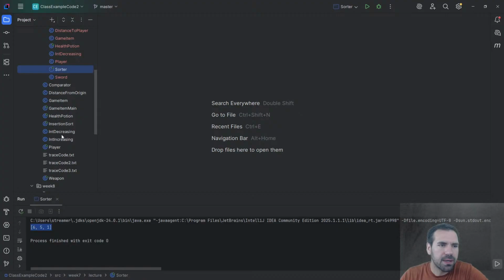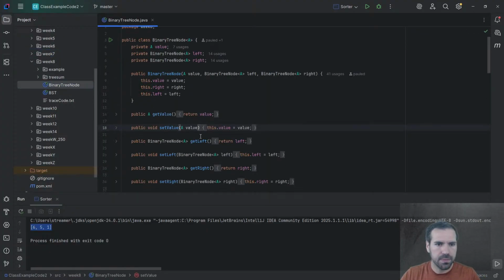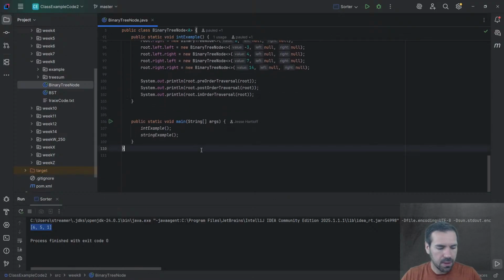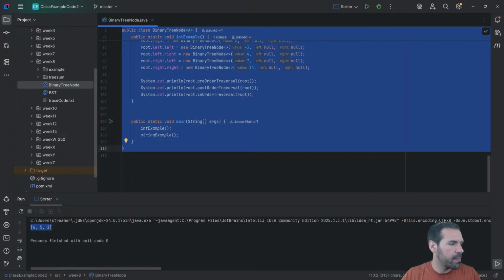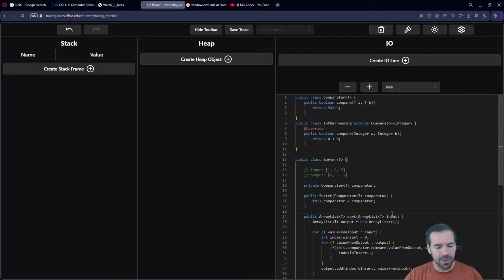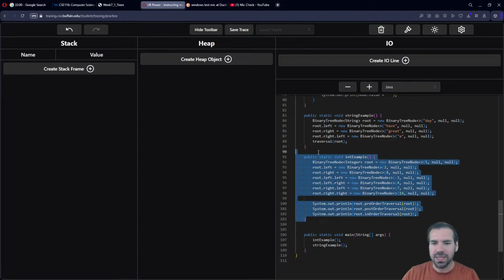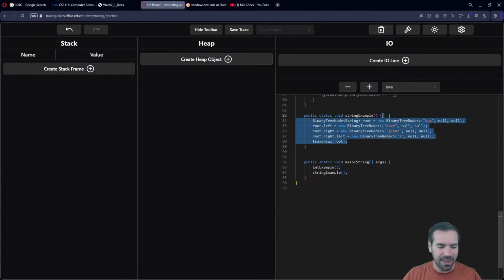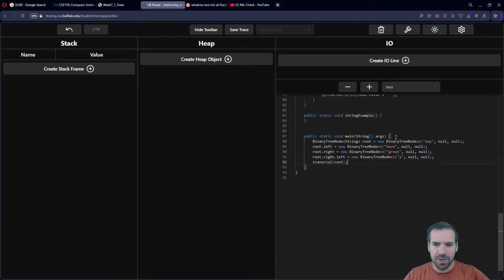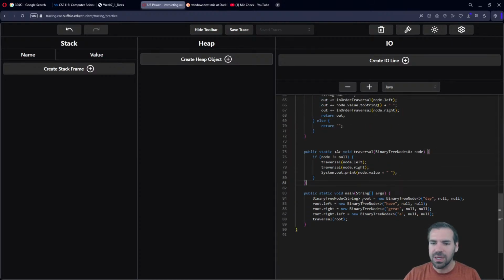Where's my binary tree node? I'm in the wrong week. Binary tree node. I'm just going to grab all of this. And I'm only going to have, is this true? I'm only going to have one trace. This is the only trace that I'm going to have with trees. I mentioned this before, but the only new thing that we're seeing in this trace is the fact that we have 2 recursive calls. But there's nothing new with tracing. Like, there's no new tracing content with that. You map a recursive call just like any other method call, but I do feel obligated that I should show you at least one example of making 2 recursive calls. So we will do exactly that.